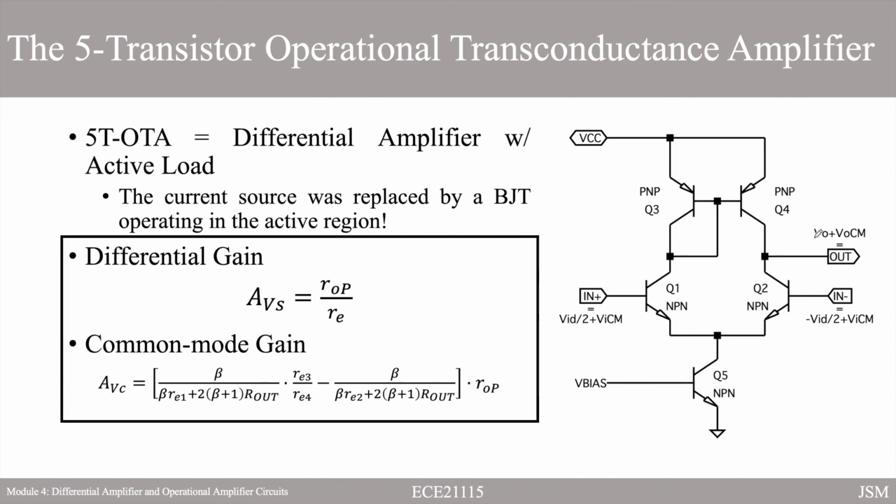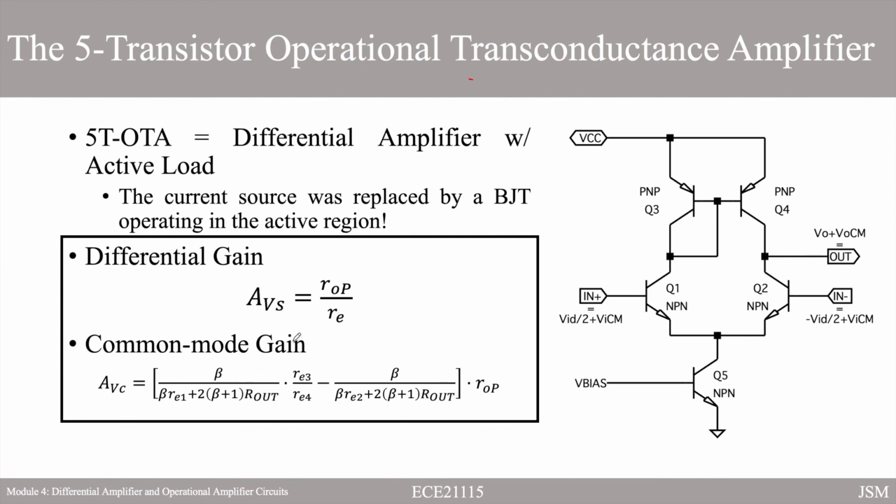Pag tinignan nyo yung specs sheet ng LM741, let's say, or any general purpose amplifier, its first stage is similar po dito, yung itsura niya. May transistor ka po dyan as a current source. So, this one is now called the 5-transistor operational transconductance amplifier, or it is the 5T OTA. So, kung mapapansin nyo, ang operation niya is similar to the operational amplifier. Nagkaroon lang tayo ng transconductance dito. Okay? So, ito po yung pinaka-simpleng circuit ng isang OTA. So, it is just a differential amplifier with active load po. And its differential gain and common mode gain is the same po dun sa kanina, sa previous slide natin.